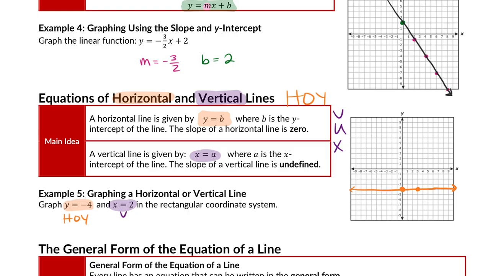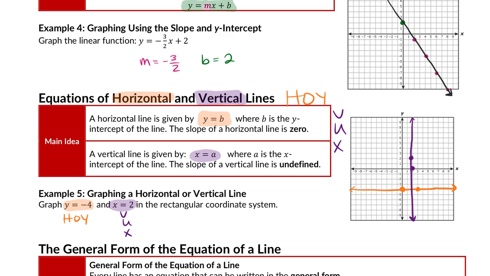x equals 2, if that's an equation, we know that's a vertical equation because of the x. So we go to the x-axis, put a little dot on the 2, and follow that line up and down. Again, on your homework, that is not a straight line. You get it, though. Your homework will probably have you pick one more dot, and since it's vertical, just go straight up or straight down to put your second point.